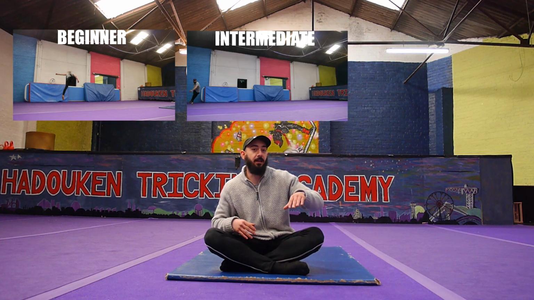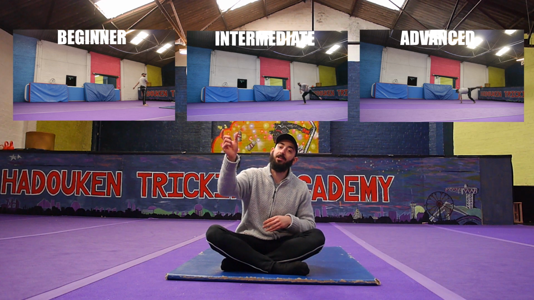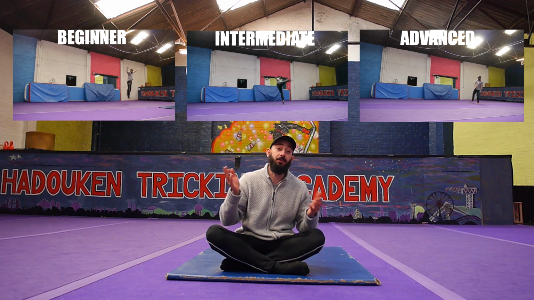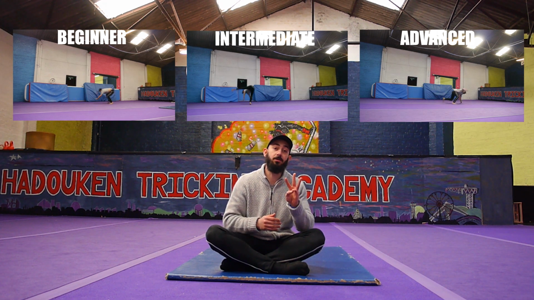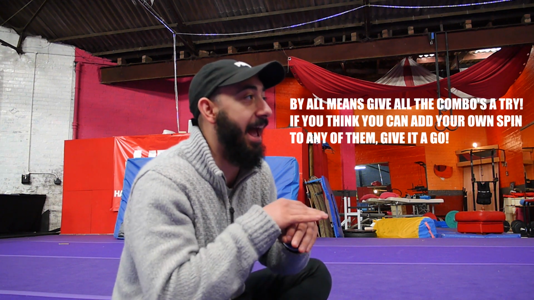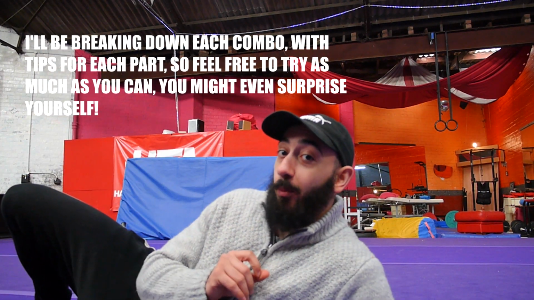So, on the path to that, I'm going to give you some different types of combos to do, alright? So we're going to go beginner, intermediate, advanced. I'm going to give you a structure, here's some tricks to do, some baseline combos, and then you're going to try and do them, and if you can add your own stuff in, then bonus points. So, 3 combos, which means pick a level that you think you can do, and if you manage to complete the combo, congratulations. But it doesn't stop there. If you think you can add your own tricks to the combos, then do that as well.